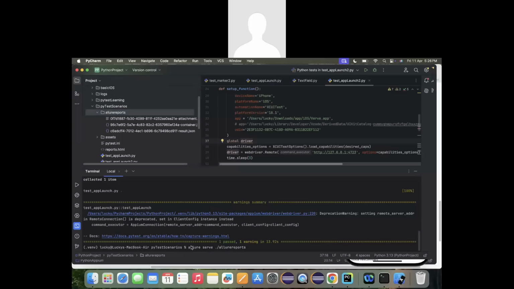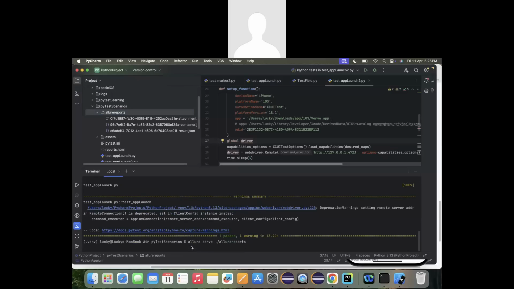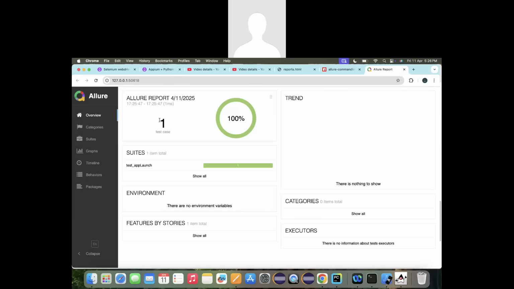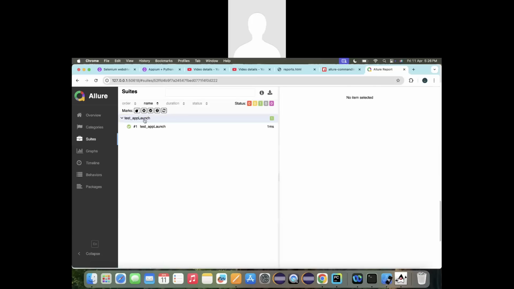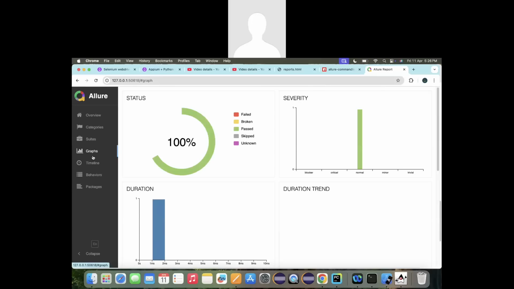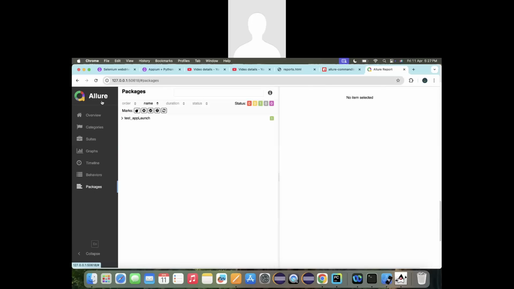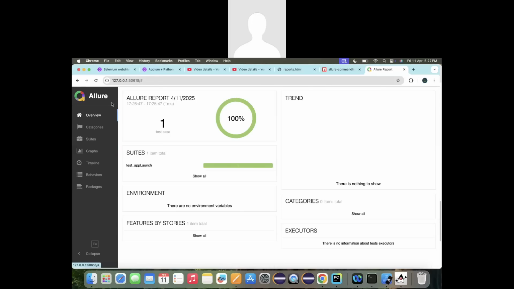Whenever you have specified that, it's going to generate a report in HTML format stating that one test got executed, one passed, and this is the test, with complete details on that execution. The graphical representation, how much time it took, what exactly the timelines are, each and every detail about this report is shown here.